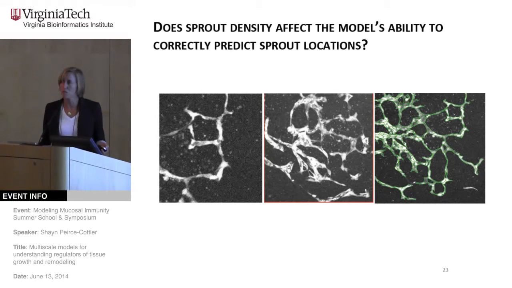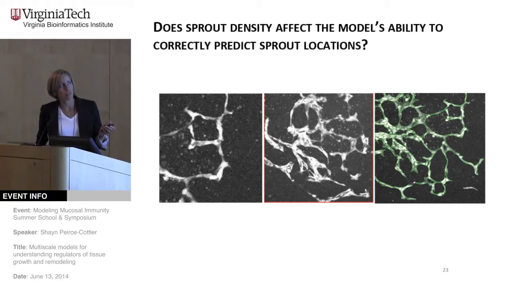So I told you we could do sprout numbers. Basically, if Vicky gave us this initial network, we could, based on the architecture of that network, give a good guess using our model at how many sprouts would form. Now, where they would form is a totally different story. So back to this idea of false positives and true positives, and of course, dependent on where we set the threshold.